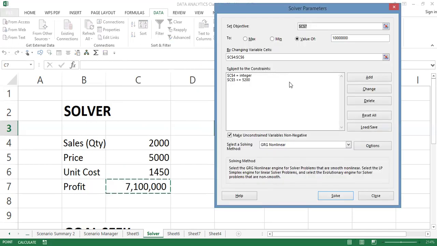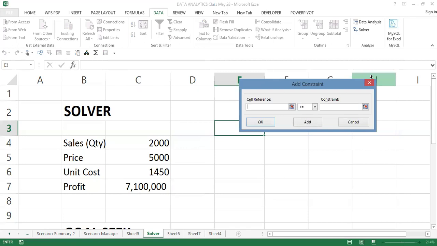Okay, now let's add one more constraint. I don't want us to change this unit cost anyhow. Let's assume that because we are going to sell more, let's say we want to step it down.